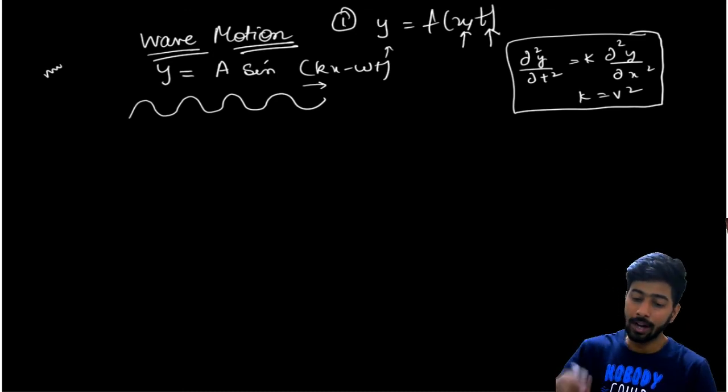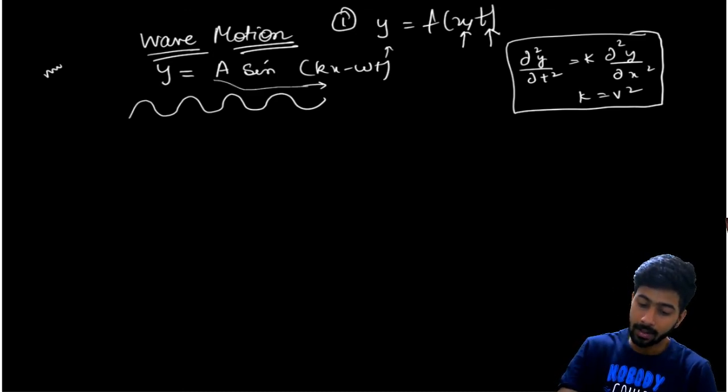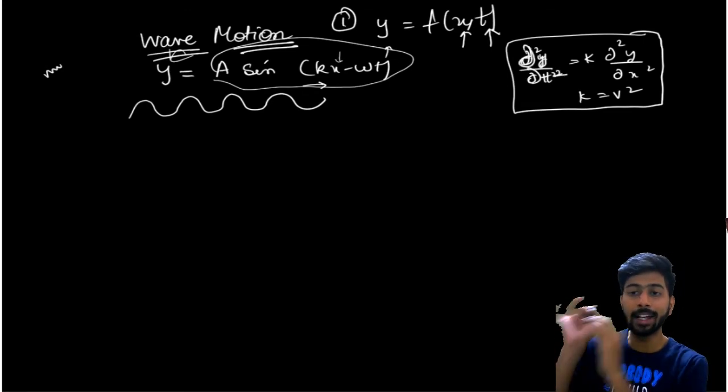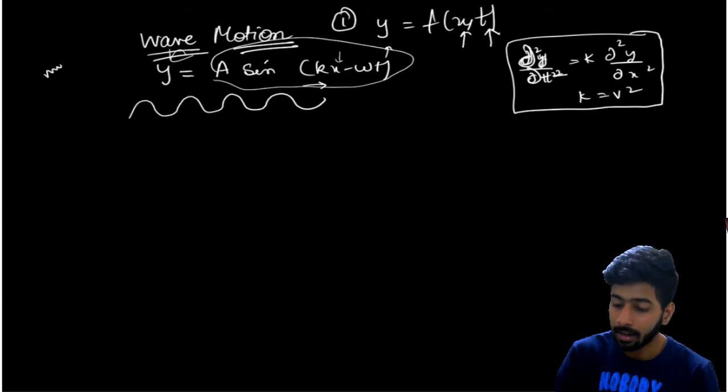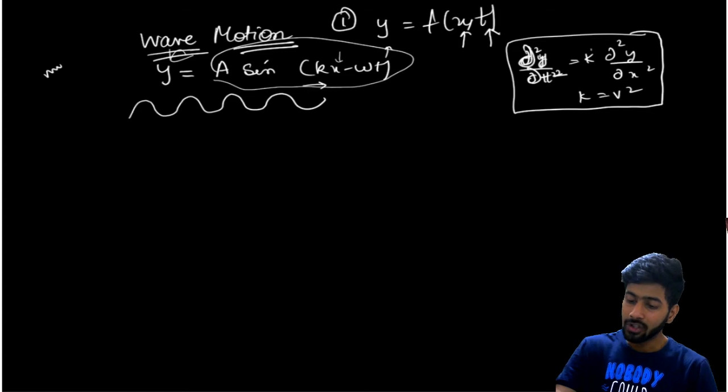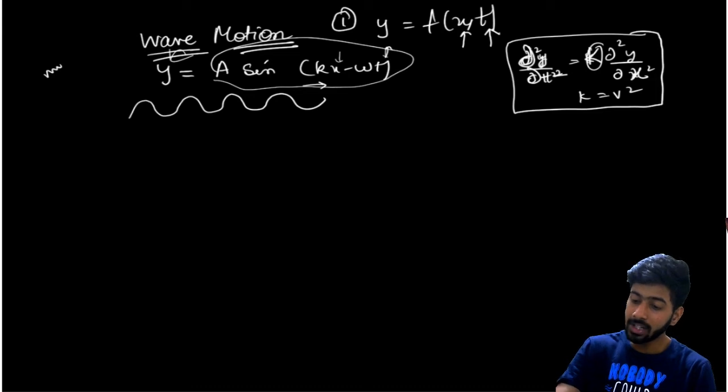All you have to do is look at the wave equation, and that is your y. So first you'll have to differentiate this twice with respect to t, keeping your x as constant. That is why this dou symbol is coming. This dou symbol means that I'm keeping x as my constant, and with x as a constant I'm differentiating only with respect to t. And that should be equal to some constant k into, when you take t as a constant and differentiate only with respect to x twice, you'll get ∂²y/∂x².